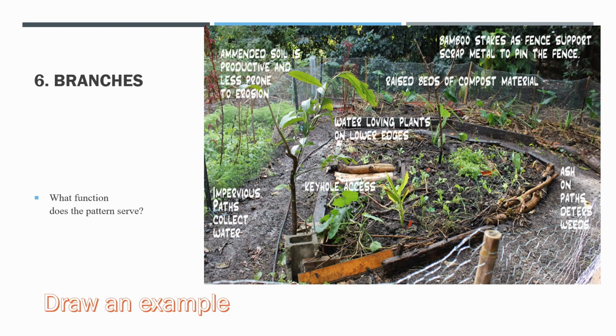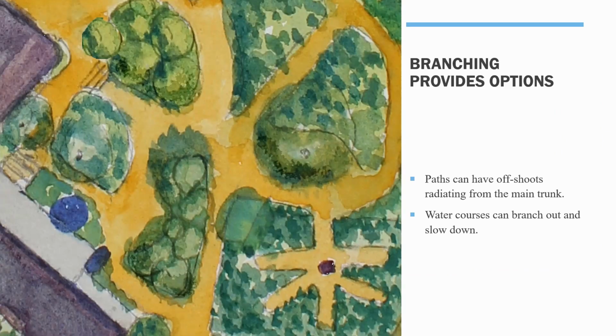Whereas branching allows us to have lots of different ways to move around the site. Branching essentially gives us options. If we think about why people like lawn, it's often because there's nothing to dictate where they should be walking, but they've got a sense of freedom. It's important that people still maintain that sense of freedom in a space, on a landscape.